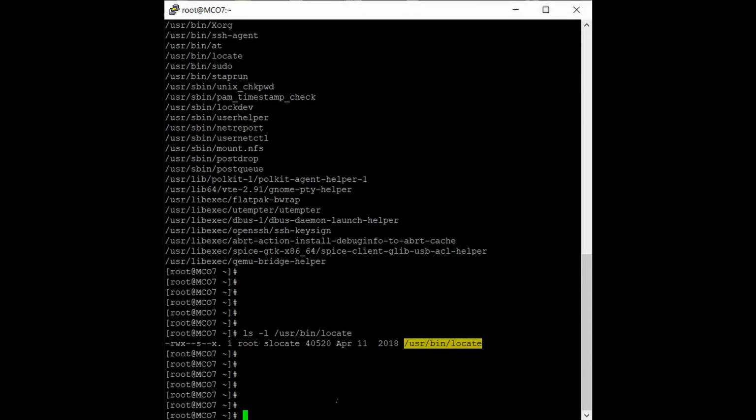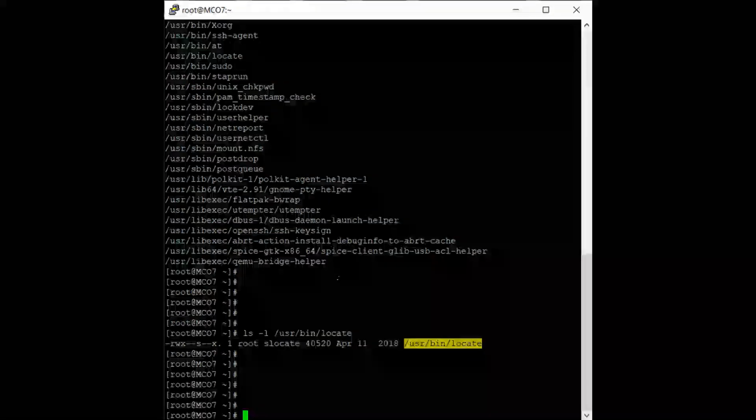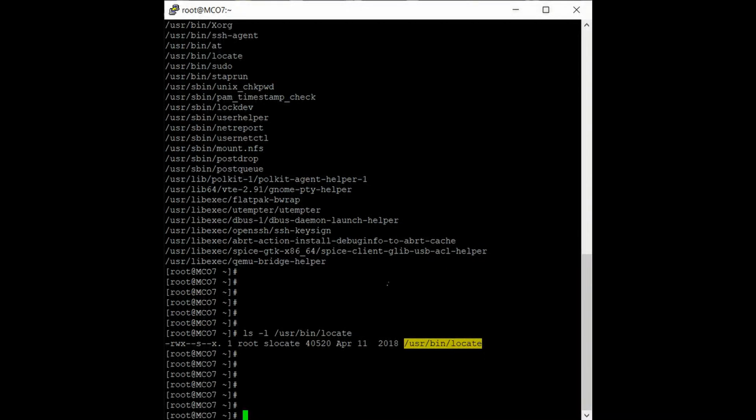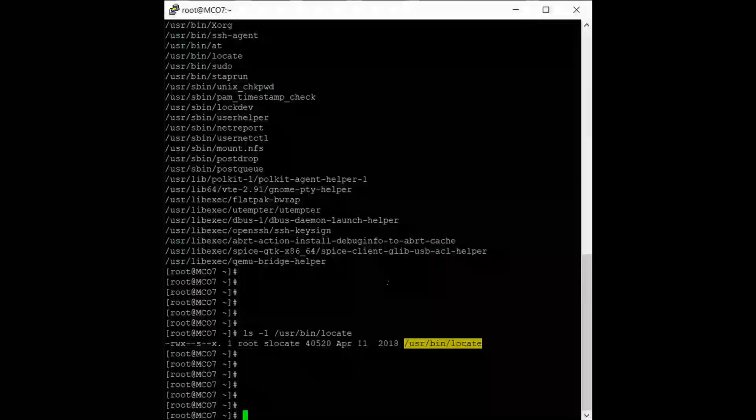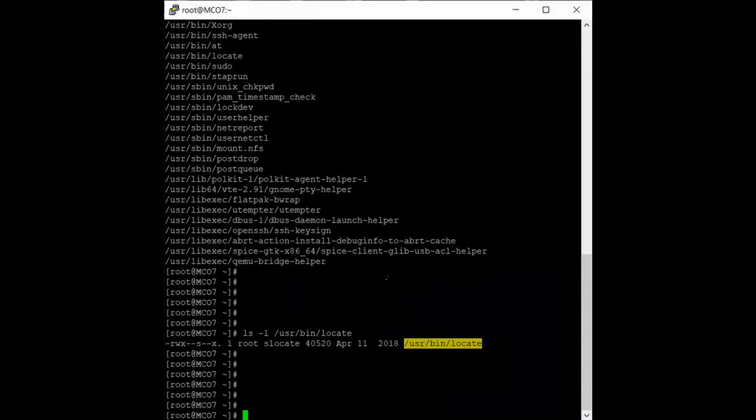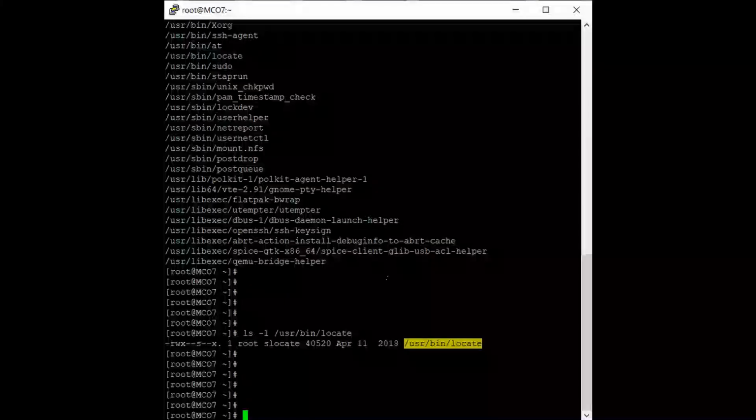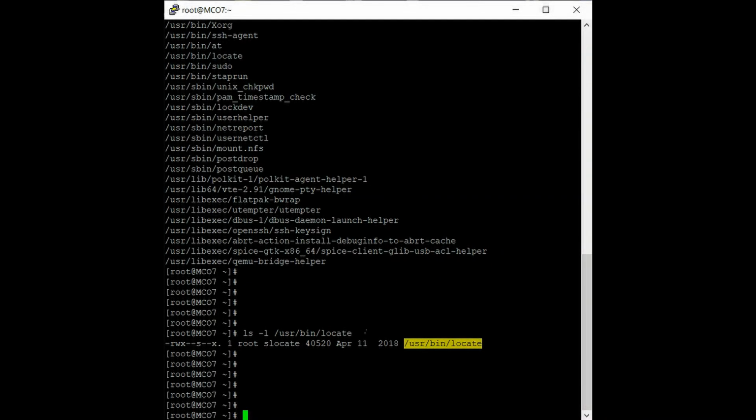Before we move on to the sticky bit, let's make a note that these bits work on C programming language executables, not on bash shell scripts. Now we are moving on to the sticky bit.